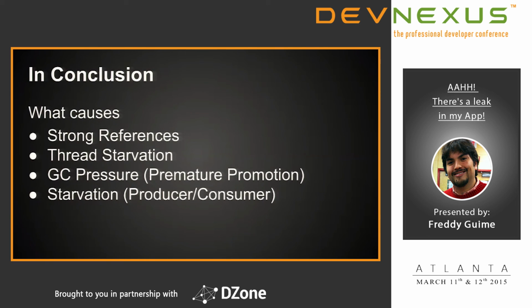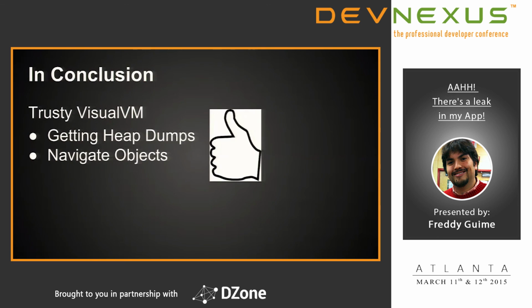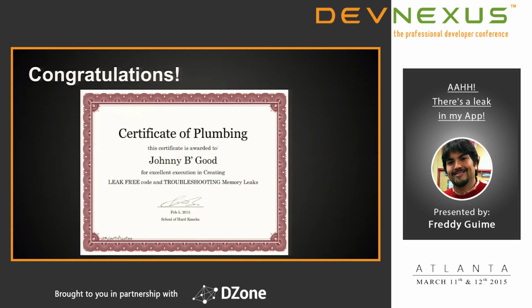There are some ways you can deal with it. Some of it is GC tuning and all that stuff. But another way is just understanding what's happening behind the scenes like we did today, and then saying, oh, I can just change my code a little bit and this goes away. In terms of the tool, Visual VM will help you out. It's free. It's always there. And remember, you now know how to get the heap dumps, and essentially you can navigate to where it tells you where the things are. That's the biggest thing.